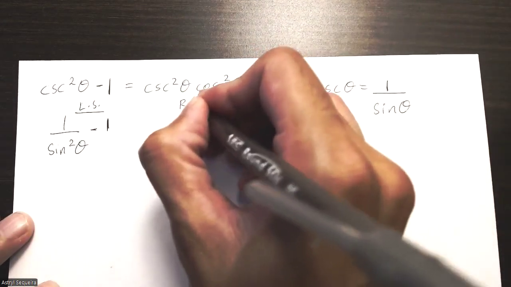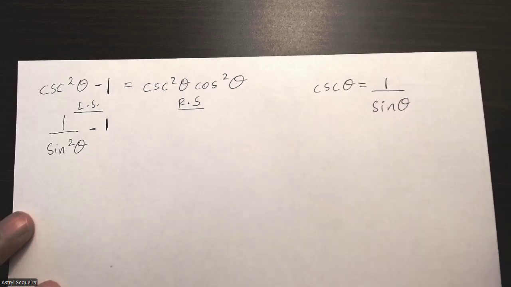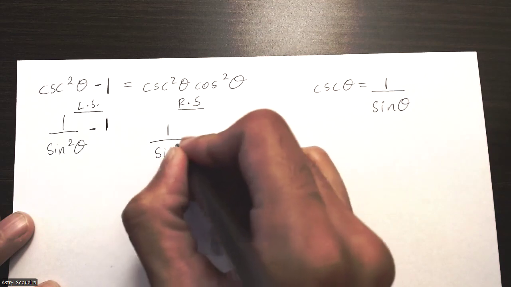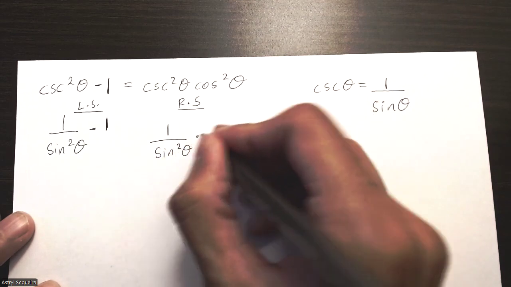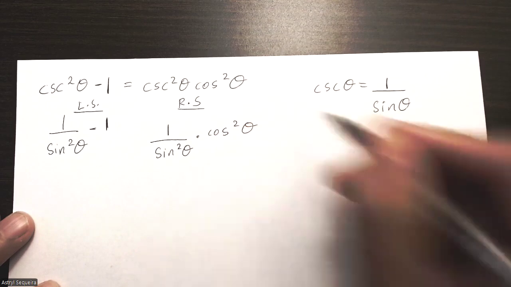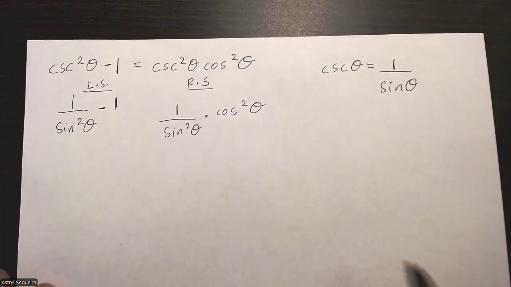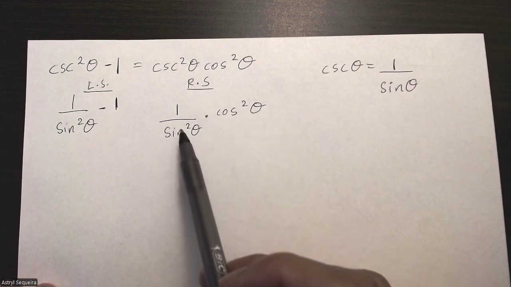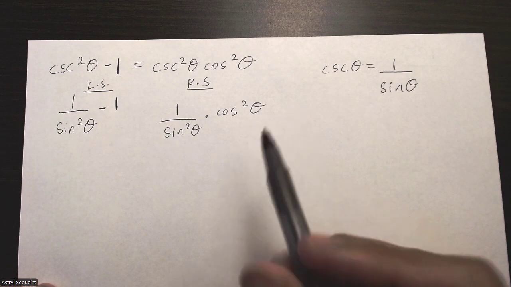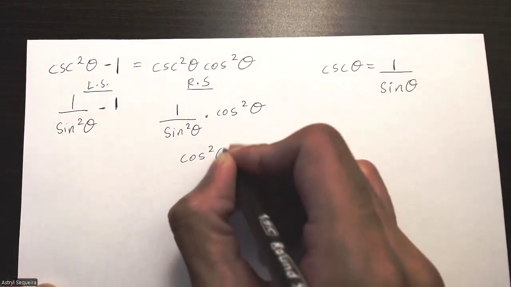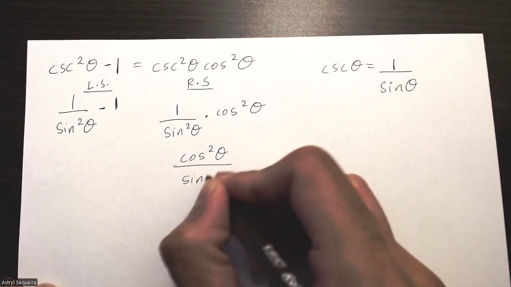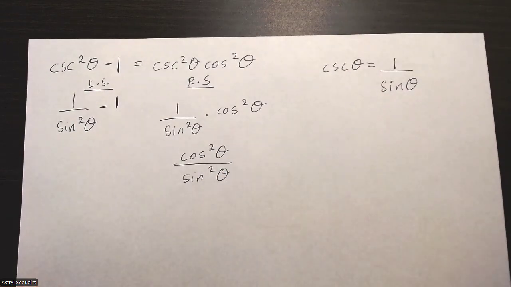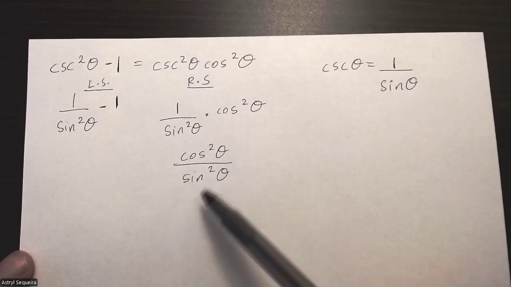And on the right side, I'll do the same thing. I'll convert the cosec square into 1 over sine square theta, and then it's just multiplied by cos square theta. Now the right side is a lot easier to solve for this. So I'm just going to solve the right side first. 1 times cos square theta is just cos square theta over sine squared theta, which is the only thing left in the bottom. And this is now fully simplified in terms of trig identities. So I can leave it like this.